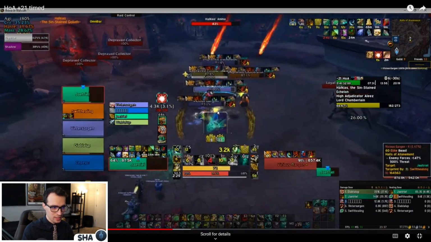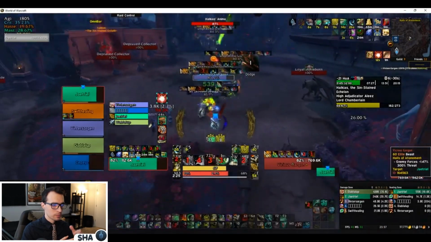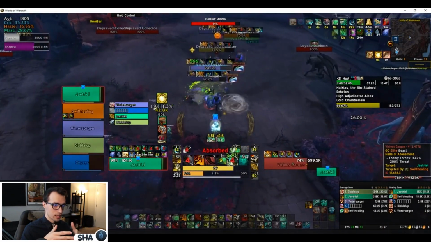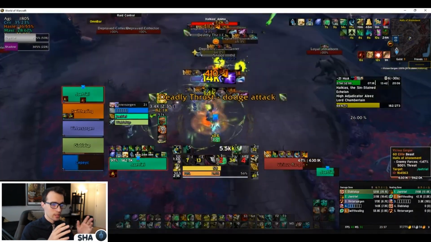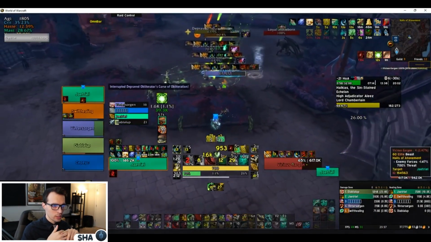Because they're spread like this, that's not great. You want things to be stacked, especially with a comp like this. Enhancement shamans really want a nice stacked group because most of their AoE damage is cone. I might be wrong about that. It used to work like that with Crash Lightning and stuff. Everything was cone based. I don't think they changed it.